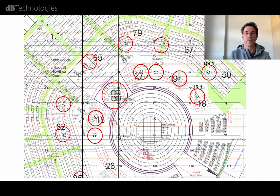We have just 5 rows in the lower balcony here, and then we have more rows in the upper balcony. So we decided to do a half circle of 7 clusters. Each cluster had 3 pieces of L208 just to cover the lower balcony, and the other 7 clusters had 5 pieces of VO L208 to cover the upper balcony. And here in the middle you can see the subwoofer, but let's go to the subwoofer design later on.